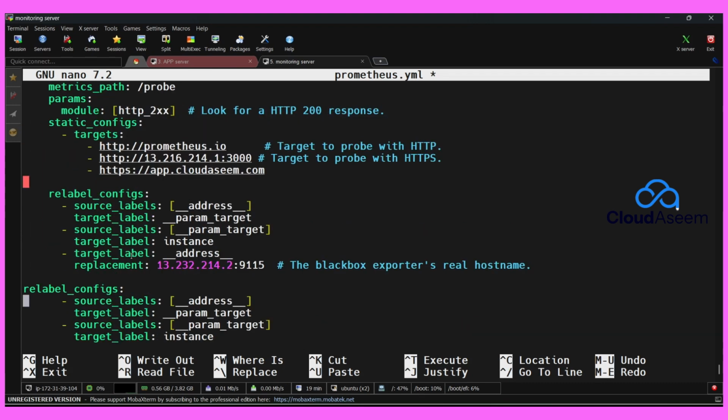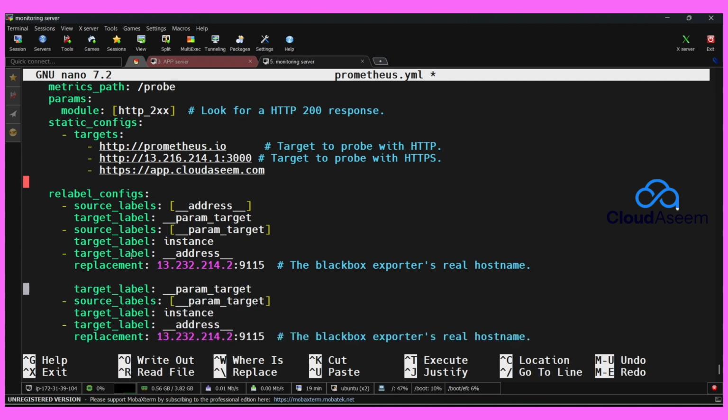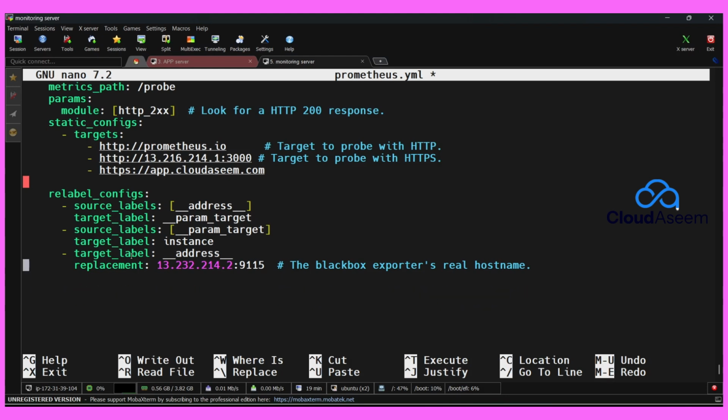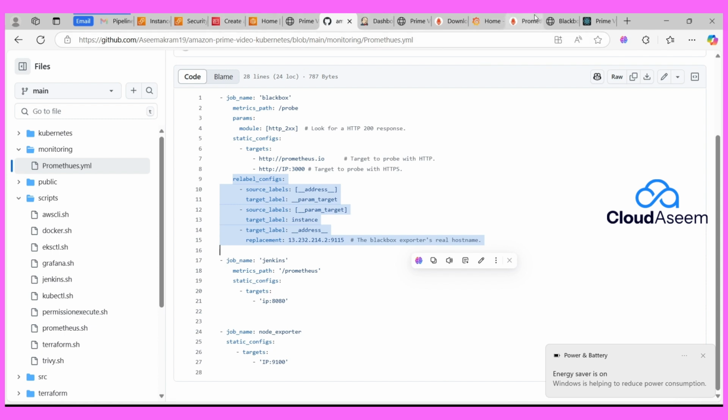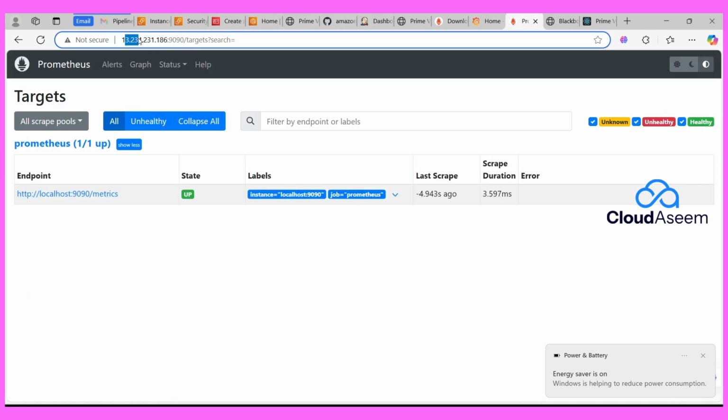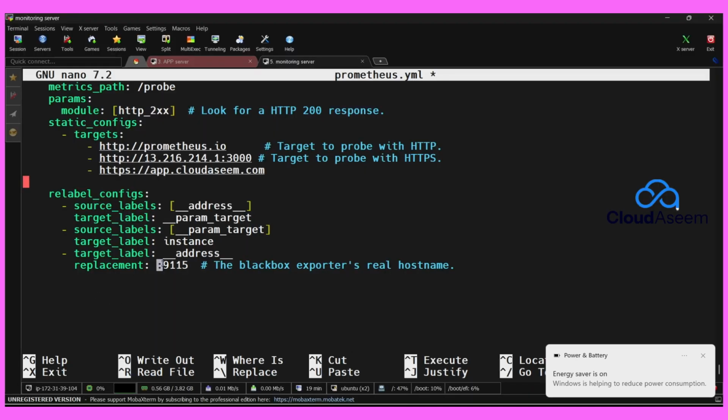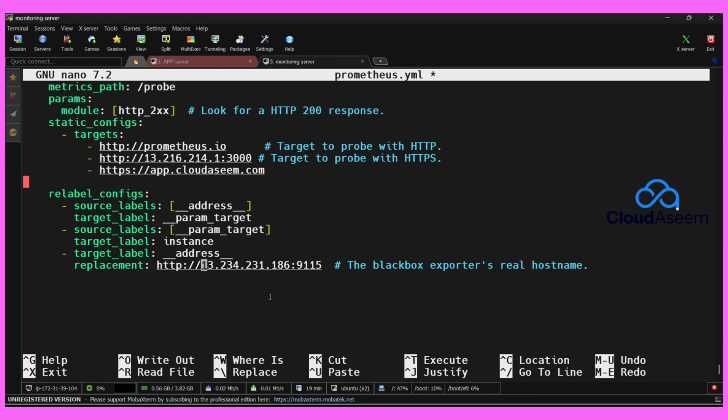So I need to give it on which IP address is my Prometheus, sorry, my Blackbox is running. So my Blackbox is running on which application, which port, or which IP address? That is for my Prometheus. The same IP address which I have over here. So let me copy this and paste it over here. And I need to remove this as well. So this is done.